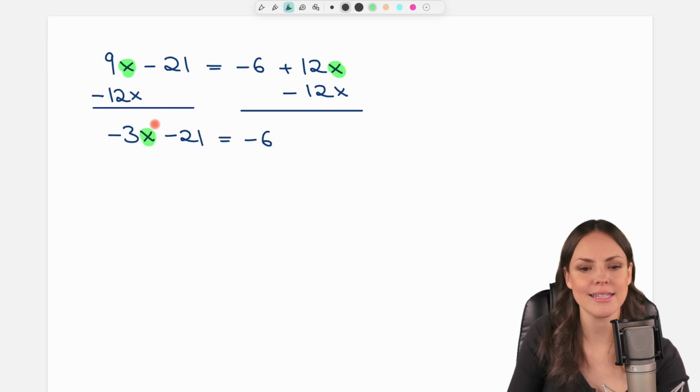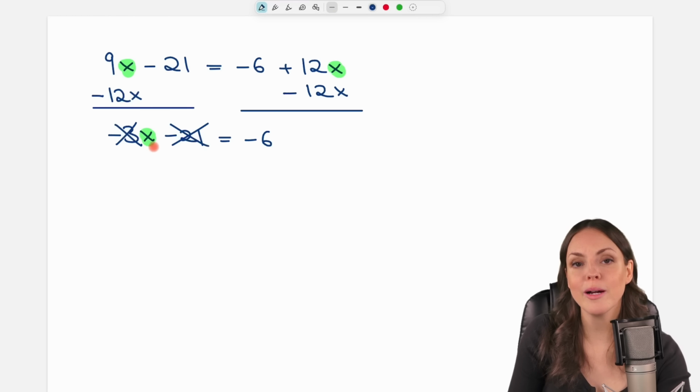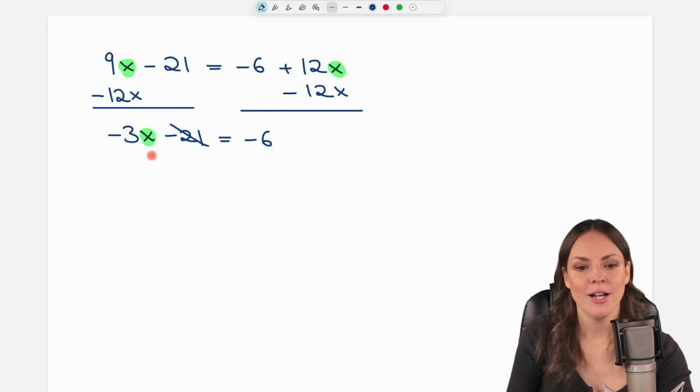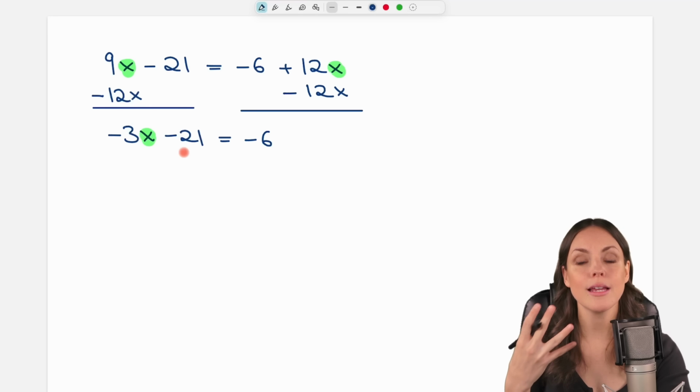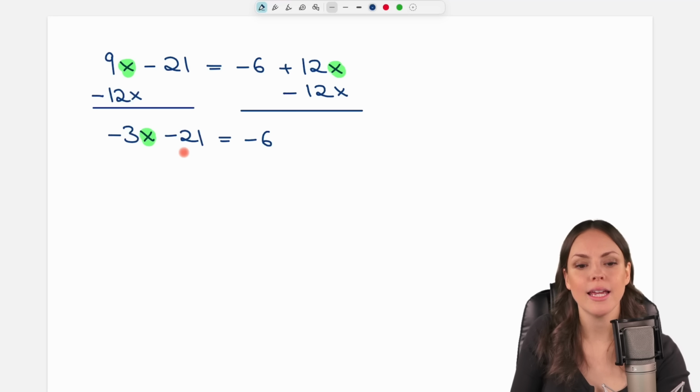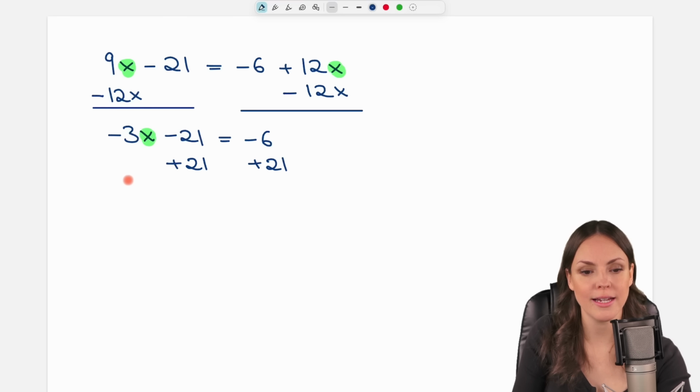We only have x now in this one spot, which is great, because then we know that on this side of the equation we have to get rid of this part and we have to get rid of this part so that our x will be by itself on this side. Okay, so we start with this part because we always start with plus and minus movements, and we can get rid of the negative 21 by adding 21 on this side and by adding 21 on the other side.